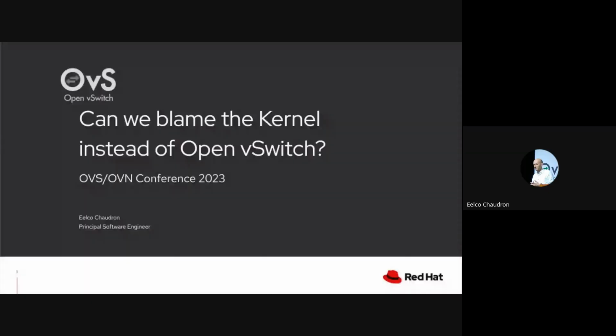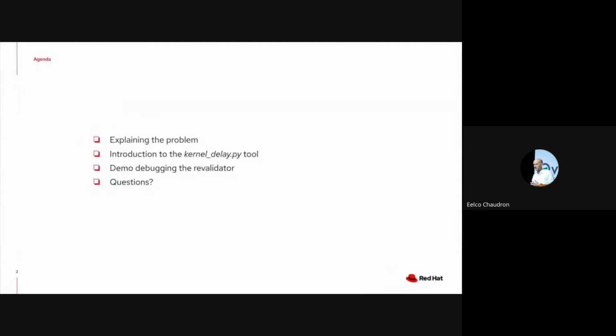Instead of Open vSwitch session at the OVS OVN Conference 2023. My name is Eelco Chaudron, and let me walk you through the agenda of this session. We start off with the explanation of the problem, then we will introduce the kernel_delay.py tool, whose goal is to solve the problem, and then we demo the tool trying to debug a revalidator issue, and the remaining time will be left for questions.